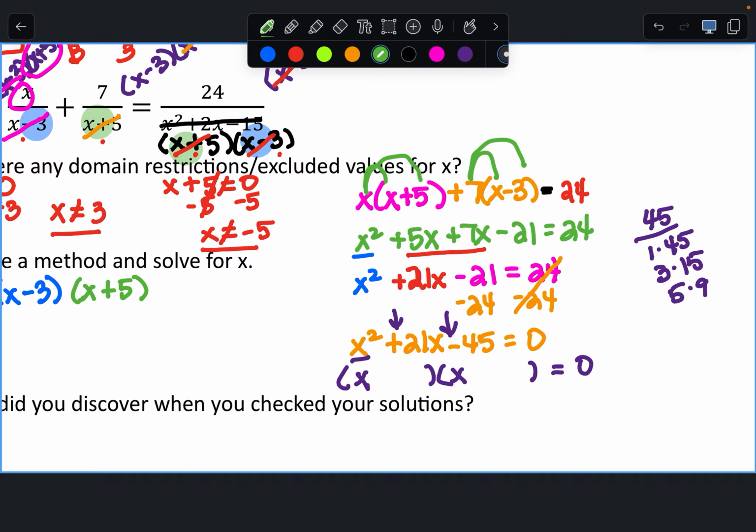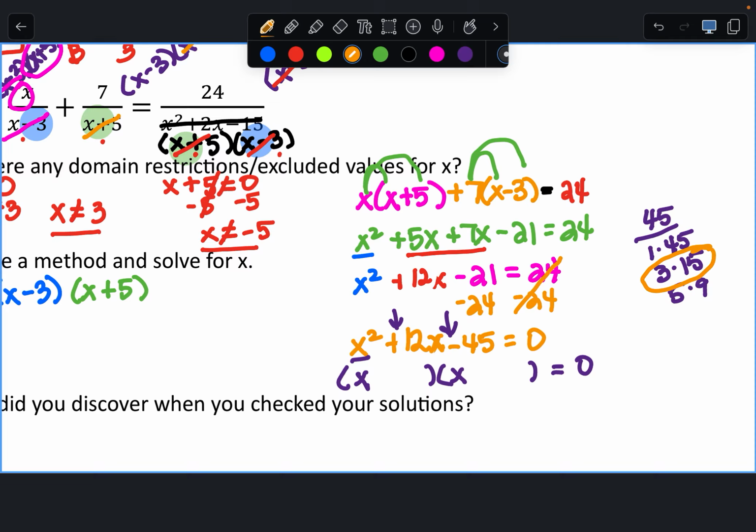Oh my goodness, I'm losing it. This should be right here when I did the 5x plus 7x, that should be a 12x. So then if I bring that down, this should have been a 12x. I'm losing it today. Yeah, so 12x. So that makes more sense. So we want them to subtract to be a 12.